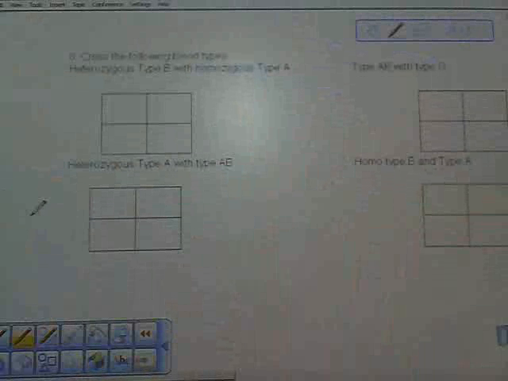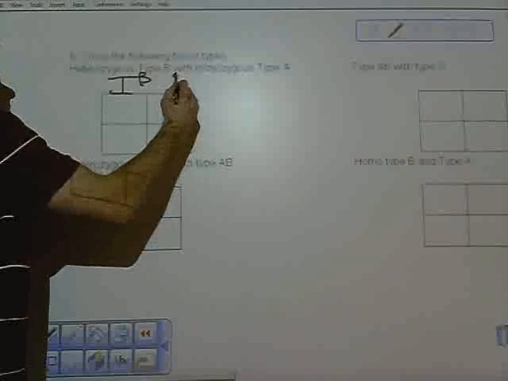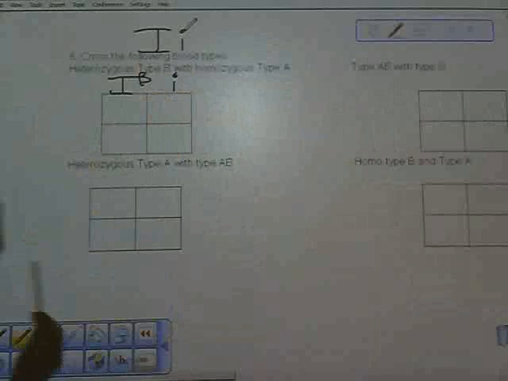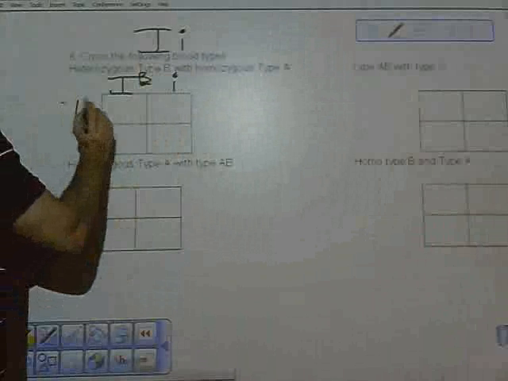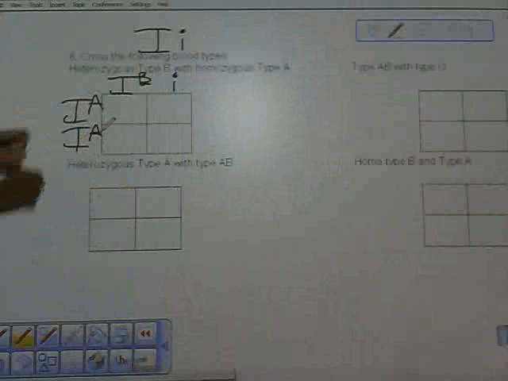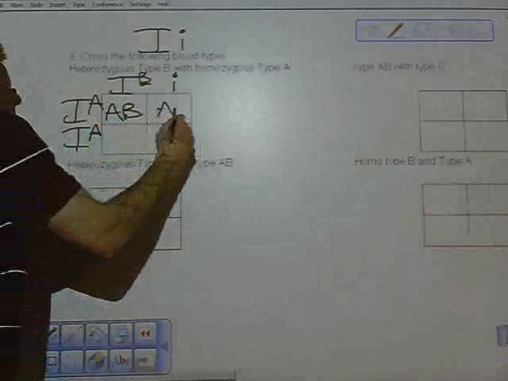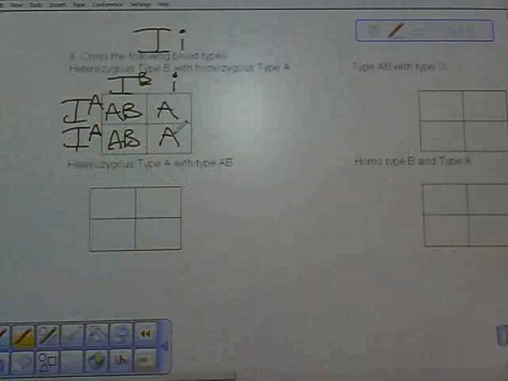I'm going to go through a couple blood type problems, but once you've seen a couple, you've seen them all. Heterozygous type B. There's heterozygous type B, one of each. It's just like in Mendelian genetics, but since we're doing blood type, we have to add these exponent superscript letters. So there's heterozygous type B, homozygous type A, meaning the same. That's how you set up that problem. You're going to get just phenotypes here. I'm not writing genotypes, but you can do that.